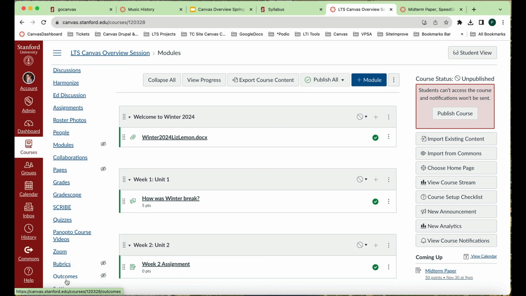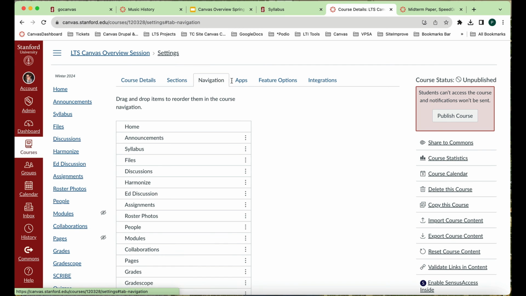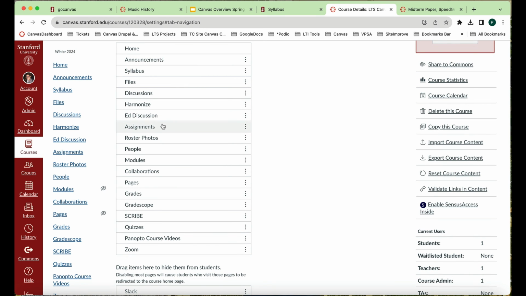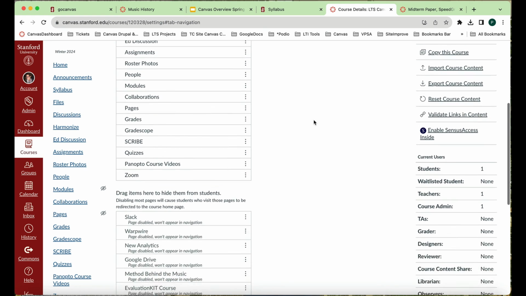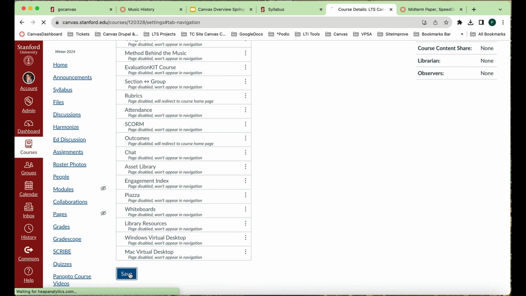To do so, you would navigate down to Settings, click on Navigation, and here you could just drag and drop particular tools down that you don't want visible to students on the left because they can access them directly from what you have imported into your modules or page view. Just another option. Again, do not forget to scroll down and click Save.